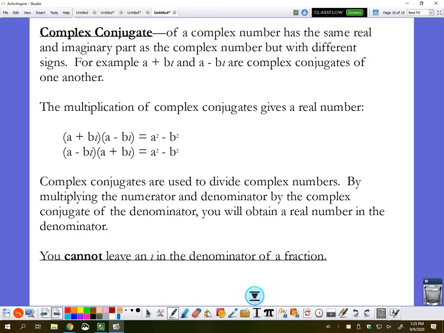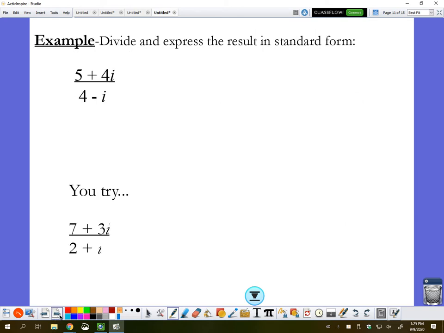All right, complex conjugates. Just like any conjugates, your i parts are going to go away, so you just have to do front times front and back times back, and the i's go away and the sign changes. We can't leave i in the denominator of a fraction, so we're going to have to rationalize, which is why we need to know about conjugates. Remember, to rationalize the denominator, you multiply by the conjugate of the denominator on the top and the bottom.